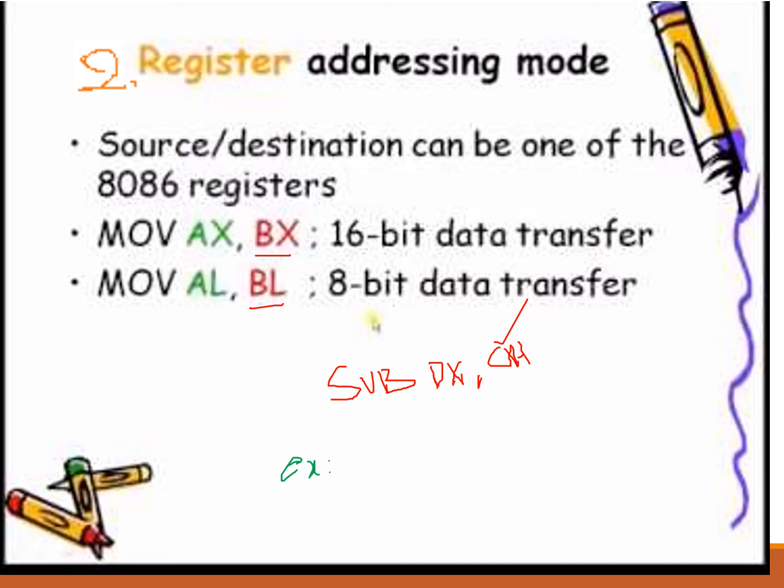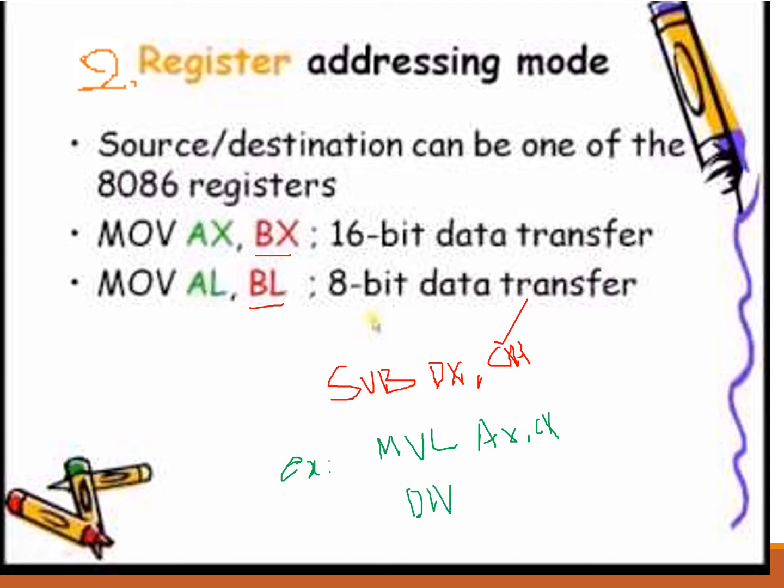How many of you have written examples? I think everyone has written at least one example. You can use different instructions. You can use multiplication. I'll give a set of examples here. For the multiplication instruction, you can choose registers; both operands will be registers only, like CX. Likewise, you can use a division operation, or logical operations, any sort of instruction.